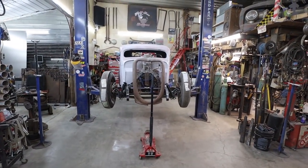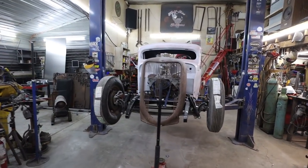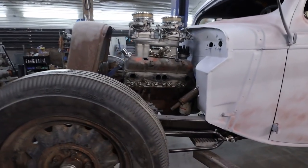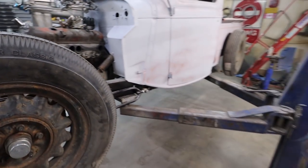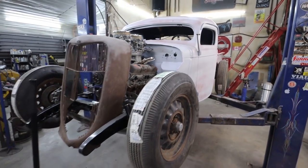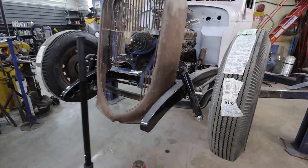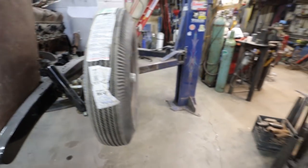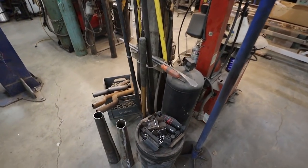Well, today we're going to do what we didn't finish the other day. We're going to get those headers all made. I was loosely mocking stuff up just to see how things go. Found a set of shocks in the shed that should be pretty good. I was going to run some smaller ones, but they're actually super, super small.